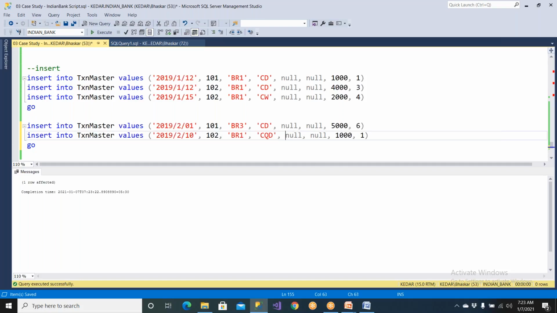Check deposit means you need to give a check number. The check number is, let us say, 1234, and the check date. It was a February check only, so the check date was February, let us say a 7th dated check, of $500, and she deposited it in the bank.